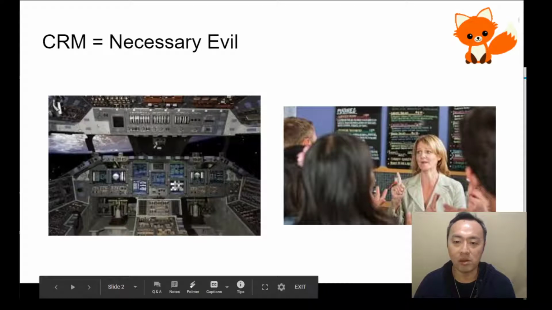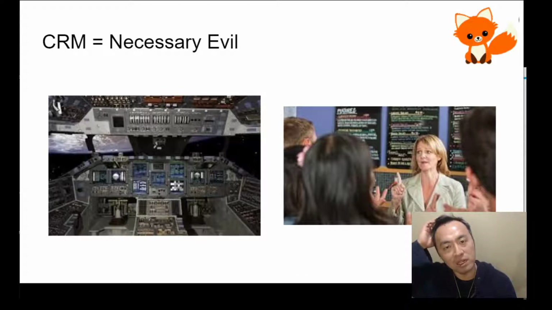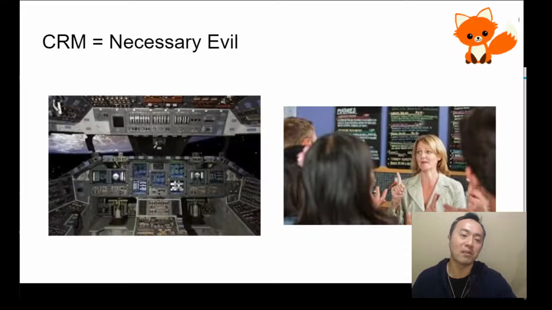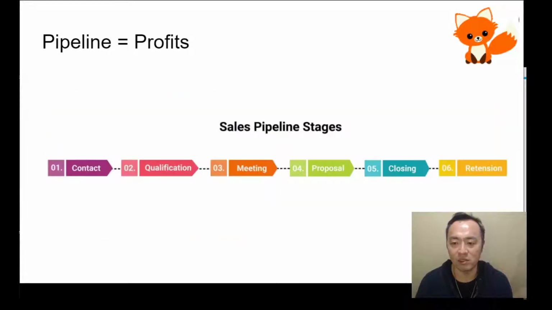If you don't know what a CRM is, well, if you're watching this, I'm assuming you know somewhat what it is. CRM is customer relationship management. Basically it means what you said to whom, when you said it, and what the next steps are. You have to keep track of this because you're not saying the same thing to the exact same set of people, and you're doing this on a sequential basis. So you have to know what you said and what the next steps are. But the problem with CRMs is that they're really complex. I haven't seen a really great one, and there are simpler ways to do it. And here, this is the way.